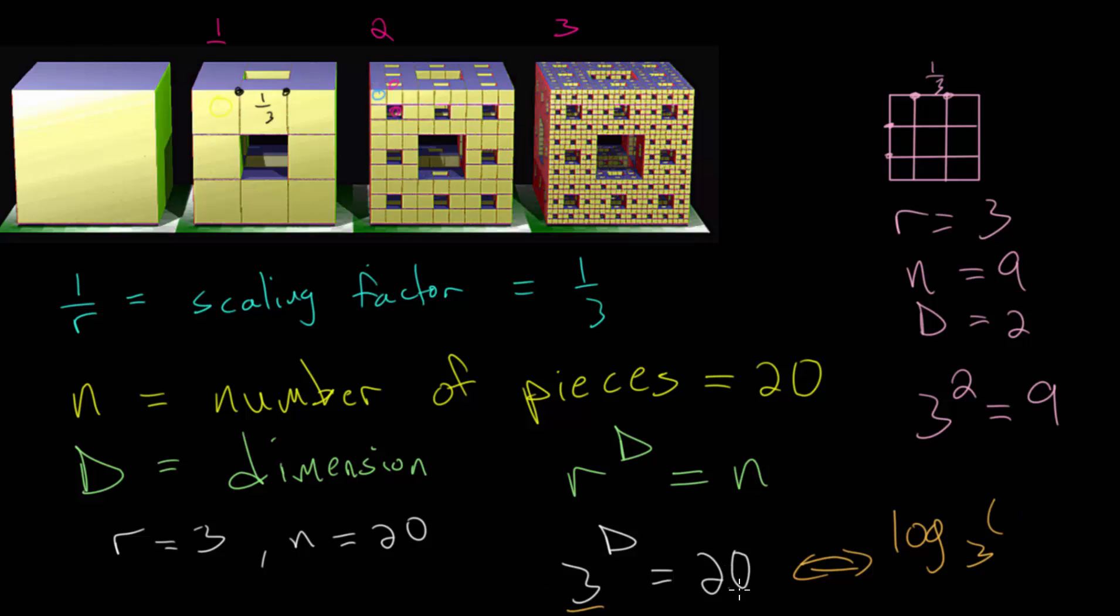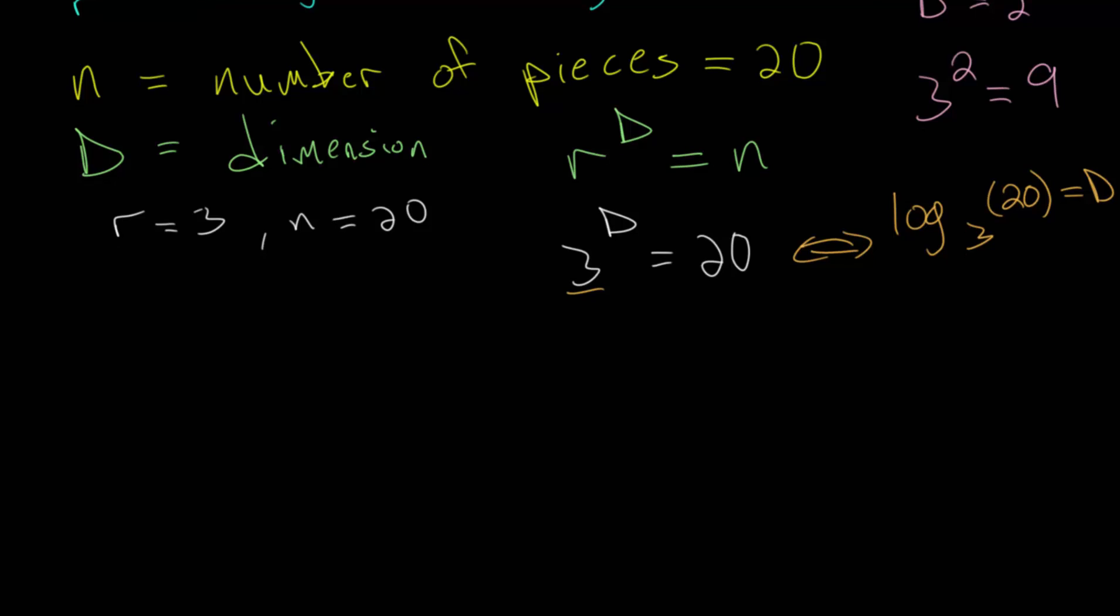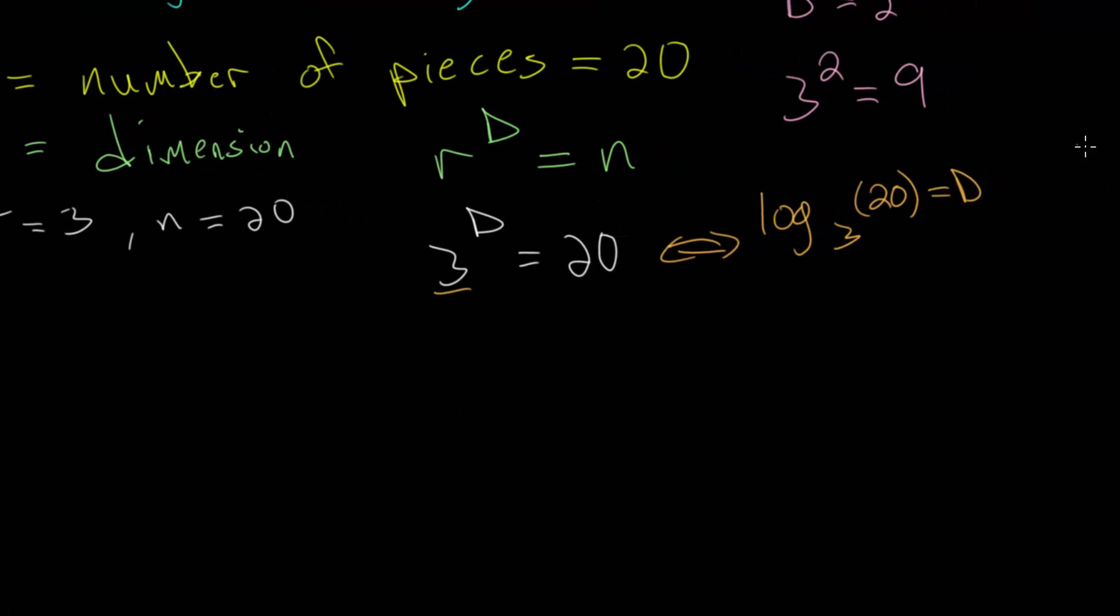The input of the logarithm is what our exponential equation is equal to, 20 in this case. Logarithms are always equal to exponents, since logarithms are really just exponents. And again, this is essentially the exact same thing. We're asking, what power do we raise three to to get 20? That exponent, that missing exponent is this variable d.